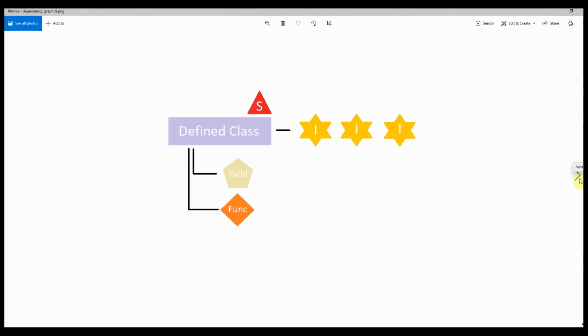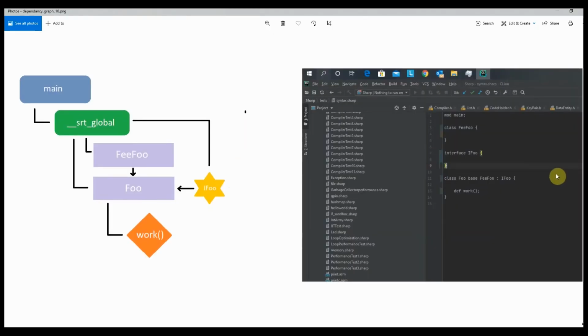So let's look at a more concrete example of how this works. I wrote up a quick example, and this is going to explain how my compiler sees all of this information. So we have a class. Now, I apologize for the names. I know they're bad. I couldn't come up with better names than this. We have FIFU as one class. We create an interface called IFoo, and then we have our final class called Foo that inherits FIFU and implements IFoo. It's going to have to implement the methods in IFoo.